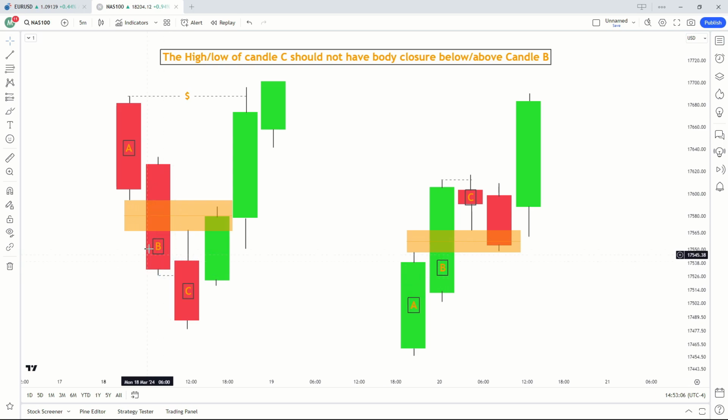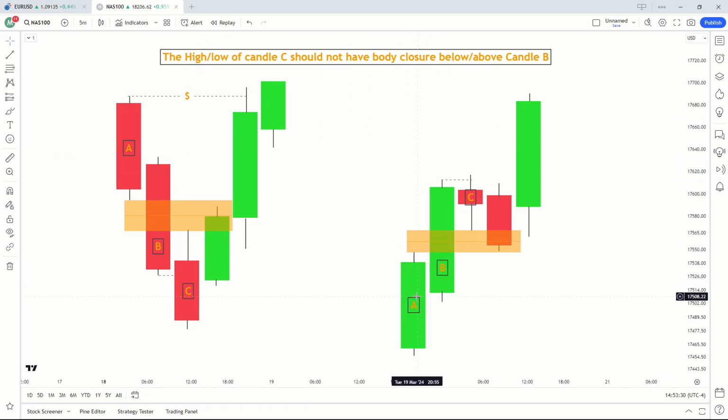Now, as you guys can see here, we have candle B and we have candle C with the body of the candle displacing through the low of candle B. This shows us this fair value gap is likely to return back to this fair value gap immediately. And if we do return, we would not take this fair value gap as a strong fair value gap, as market may just be returning to come swipe this liquidity here. So this is how we can frame our drawn liquidity.